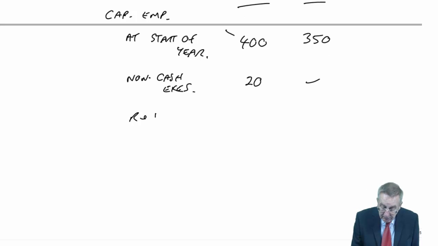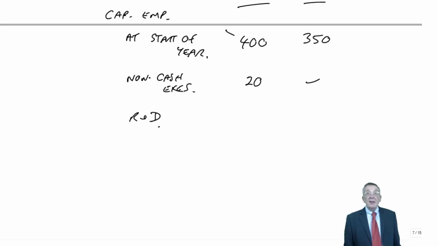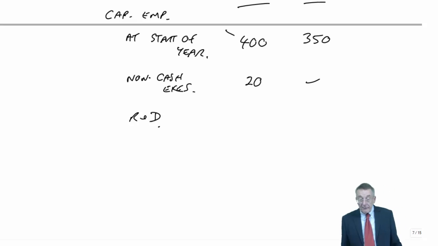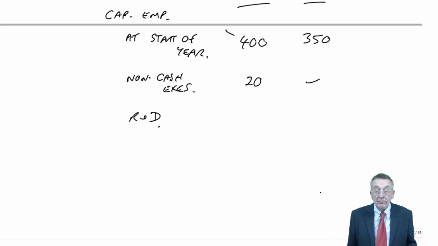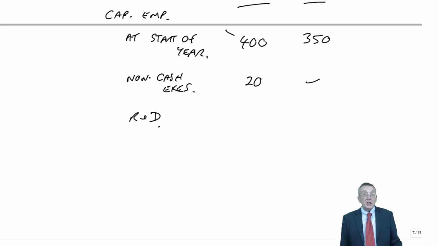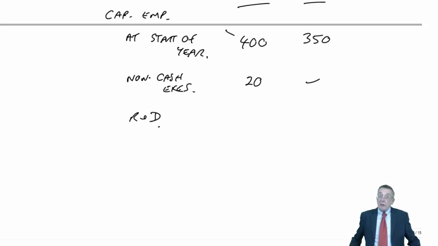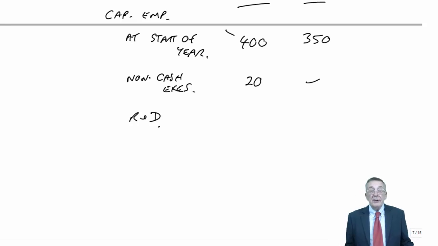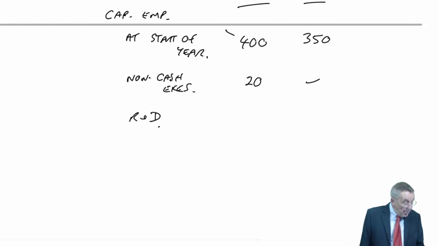Research and development. At the moment, that doesn't appear on the statements of financial position. You wouldn't expect it to appear under financial accounting rules, but for the reasons I've already discussed, it's expenditure for the future. For these purposes, we're effectively capitalising it. So how much do we need to bring in? The research and development is mentioned in note 10.